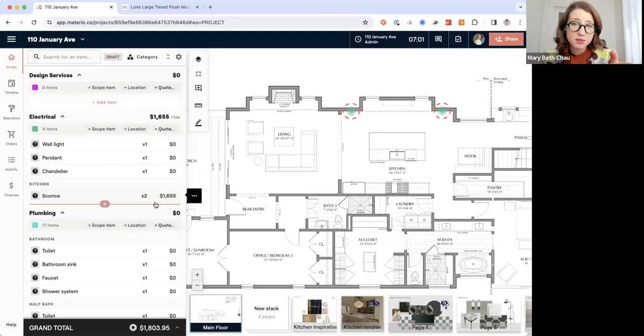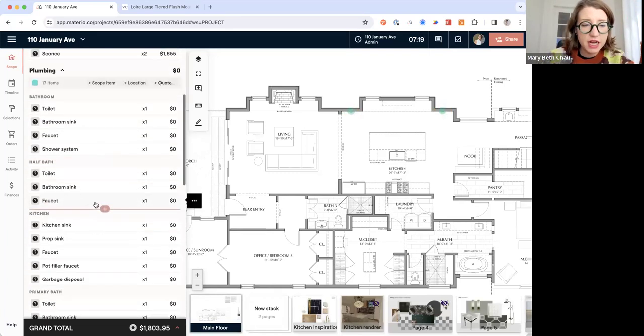Now the cool part is this is going to become not just a budget item or a piece of your contract or something. This is going to be a product that goes through procurement. It goes through all of the steps. And so this really becomes your living, breathing document. It's really cool. All right, so now that I have this in there, I'm going to go ahead and do a few different items and show you.